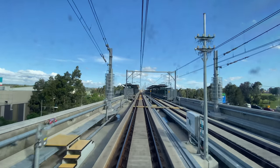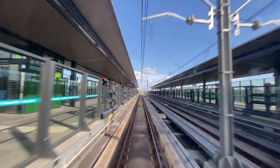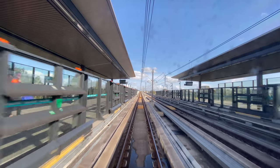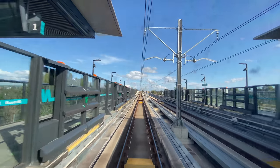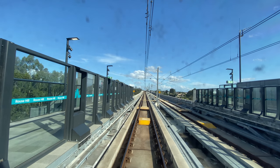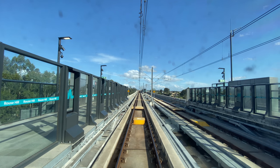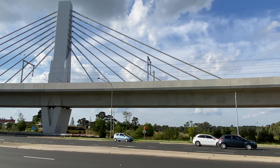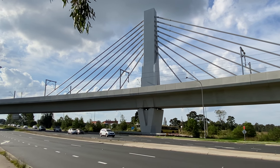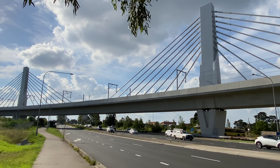The bridge also marks the start of the elevated SkyTrain section. The line is now elevated until the approach to Bella Vista station. We are arriving at Rouse Hill. Notice the yellow blocks between the two running rails — these are known as beacons, tags, or ballasts. These, in combination with the train's onboard computer, identify the exact location of this train. These yellow beacons seem to be closer together in stations, and this is probably to help align the train with the platform doors. The bridge is a similar design to the Anzac Bridge. It has 16 cable pipes — the longest is 62 metres. Within those 16 cable pipes are 127 steel cables. The two towers are 45 metres high.